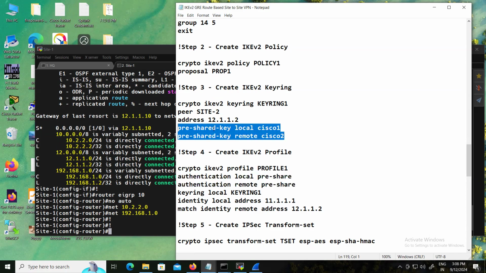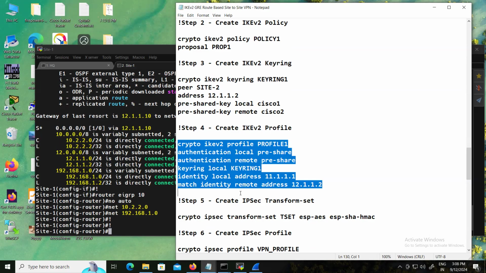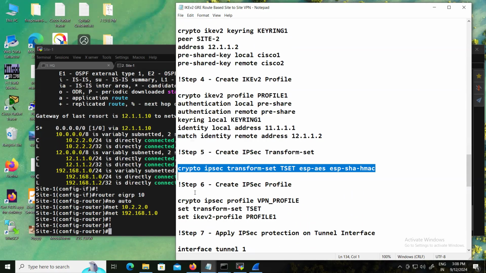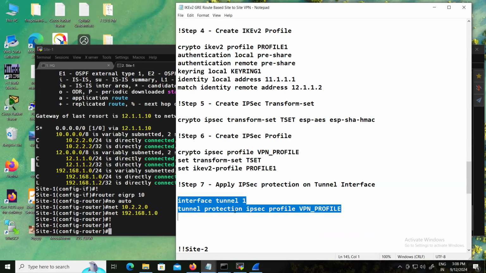Here we just have to give the local pre-shared key, and the command will be pre-shared key and whatever the key is. We don't have to give both the things, local and remote. Okay. Then after that we have to create the IKEv2 profile as it is. Then the same way we will configure the transform set, create the IPsec profile, and then apply that profile on the tunnel interface. Same features are there.